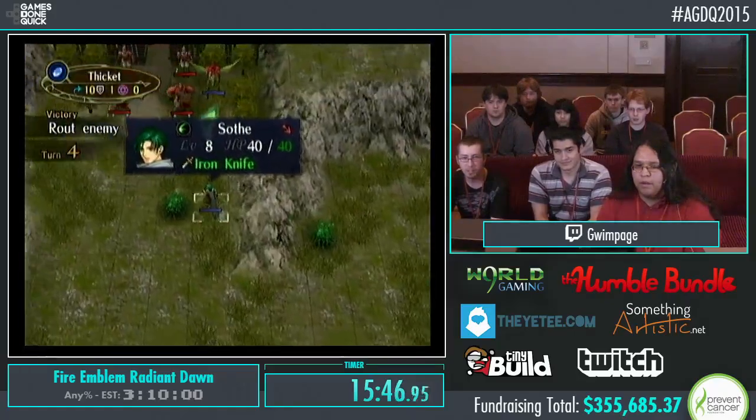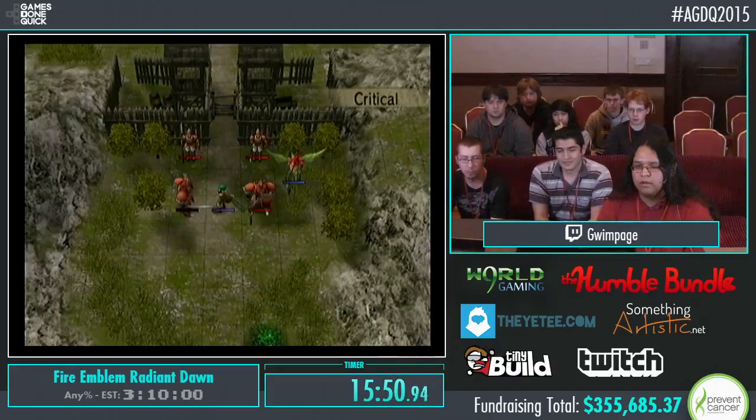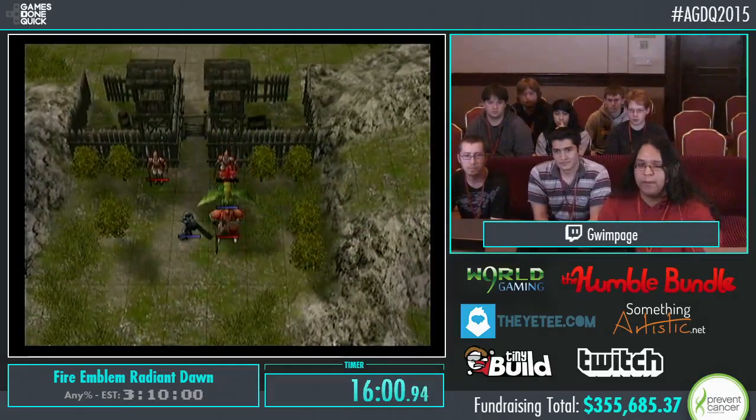And also you'll notice that he promoted Jill early. He needs the extra movement point from promotion for the next map. She goes from 8 move to 9 move, and that's pretty crucial for reaching some of these enemies over here and in the next chapter.